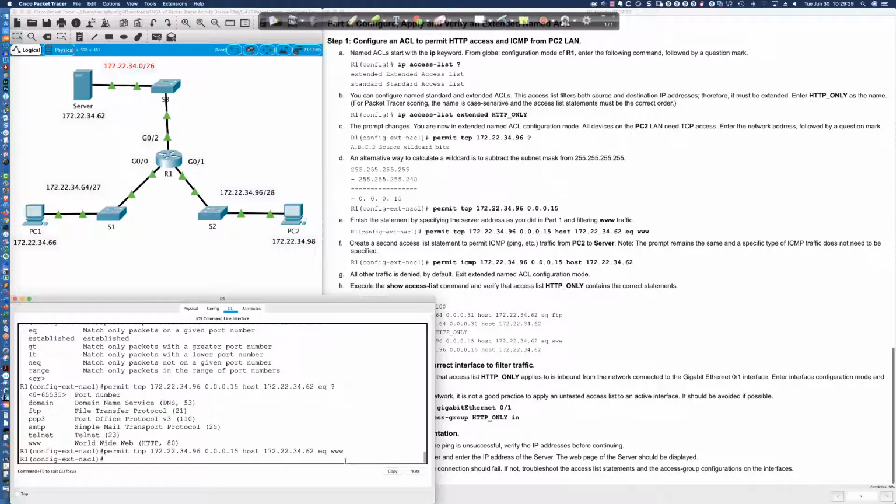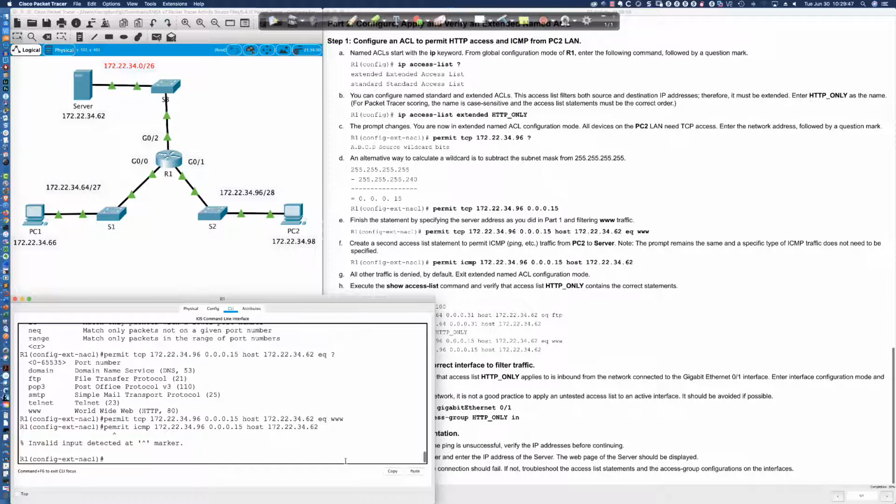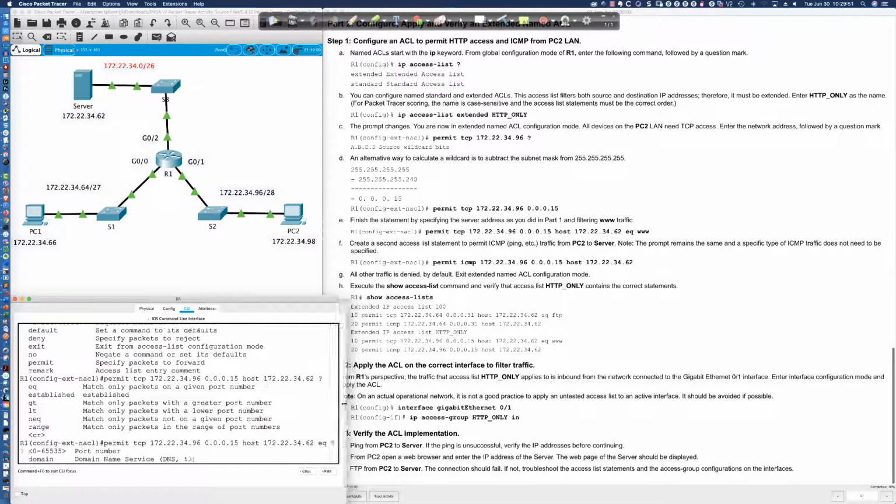That's what we're going to allow. And then we're going to say permit ICMP 172.22.34.96, and we're going to do 0.0.0.15, and we're going to say going to host 172.22.34.62, right? And so that is our extended named ACL.